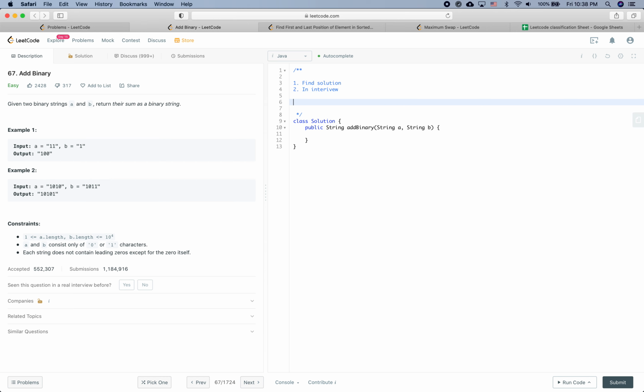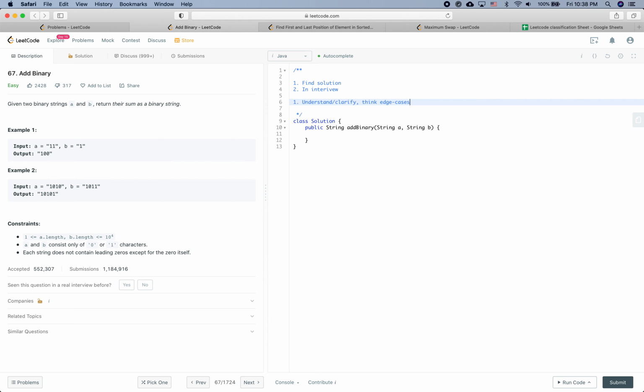So let's get started. Usually in an interview, the first step is always to try to understand what the problem is asking us to do, and in case there's anything you don't understand, please ask clarification questions. That is part of the communication. And also think about edge cases at the very beginning, which you may need to take special care of.